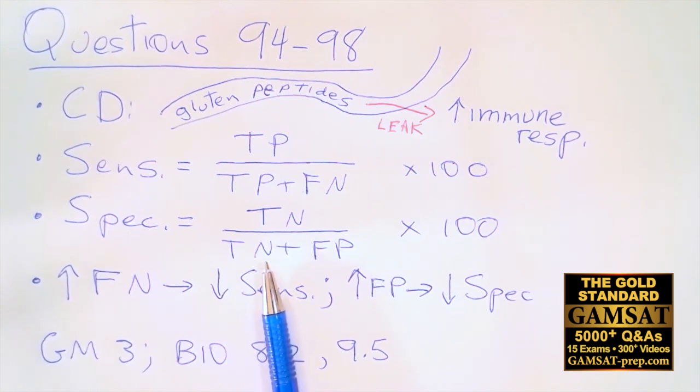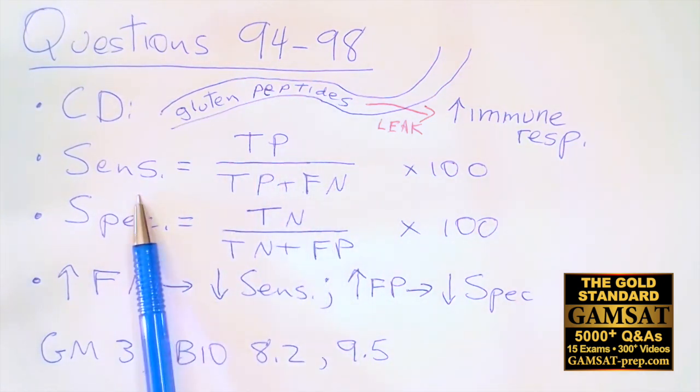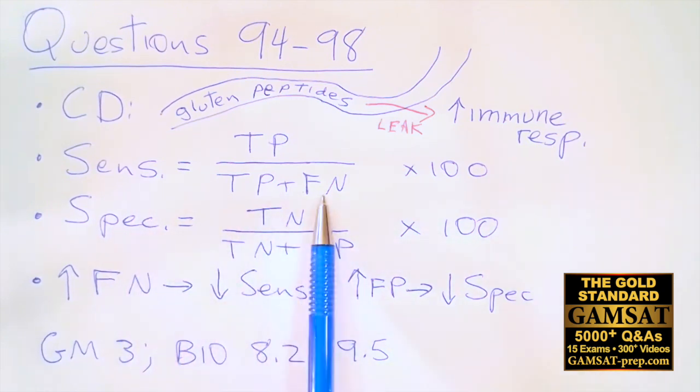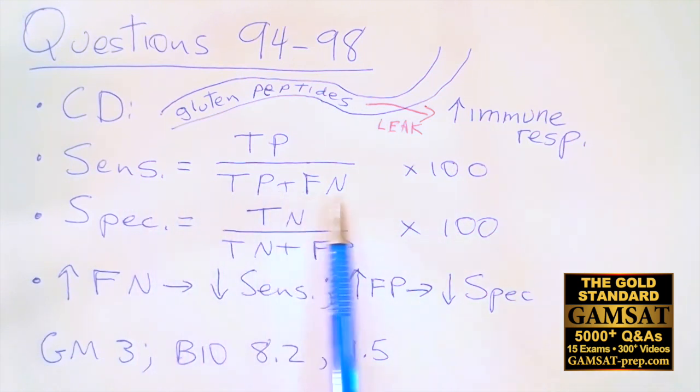96: Of the following, two methods produce the most false negatives and false positives respectively. Respectively of course means in exactly that order. So first we will look at the most false negatives. You would first look here at the equation to see that false negative is related to sensitivity - we don't have that related to specificity, it's only related to sensitivity. Then it's just a matter of math. If you increase the number in the denominator, it means that this number is going to get smaller and smaller. So we can write this rule: increase false negatives decreases sensitivity. Now it's just a matter of looking at the table for the method with the lowest sensitivity, and you can see 10% for HLA DQ8.